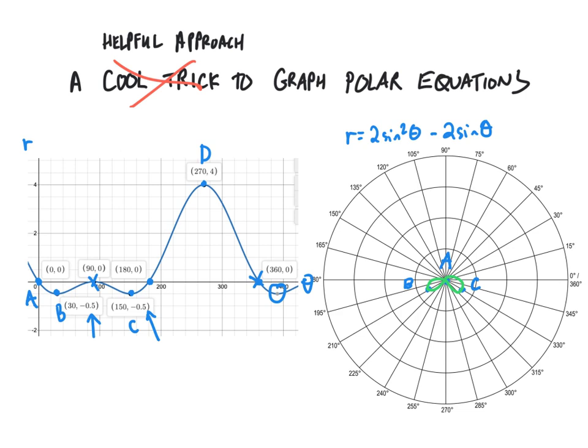And this is the really, I guess, important part of the graph where it zooms out to point D. And point D is 270 degrees with a radius of 4, so that's way down here. Here's point D way down here. So for my graph to zoom way out, that means my radius is going to get really large really fast. So I'm still moving in this counterclockwise motion, but I want the radius to get really large really fast, and then it just does the opposite, coming back to the pole. So it swings back around, and you make this little green tomato looking thing.